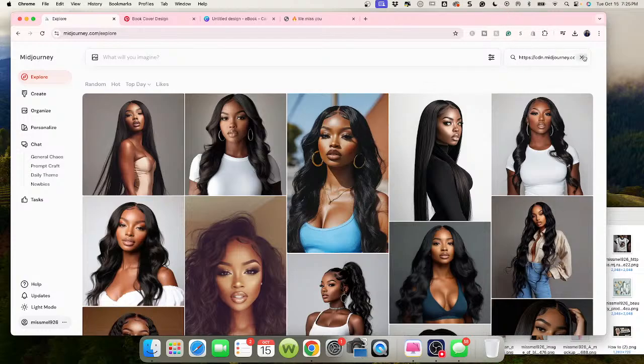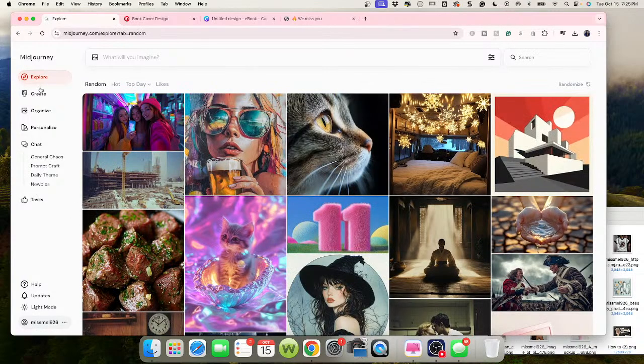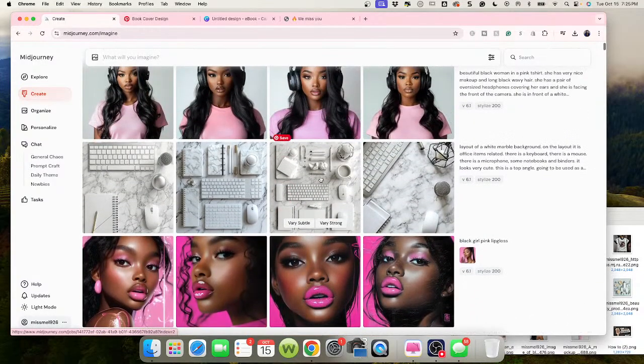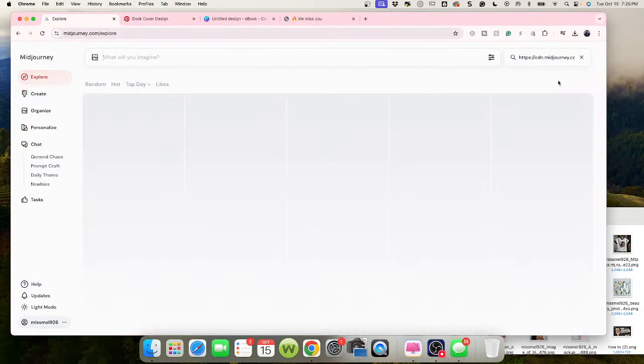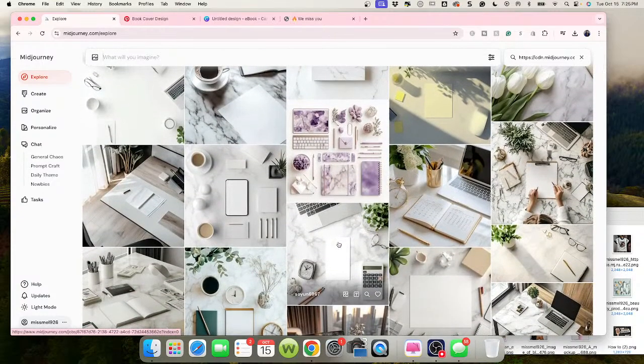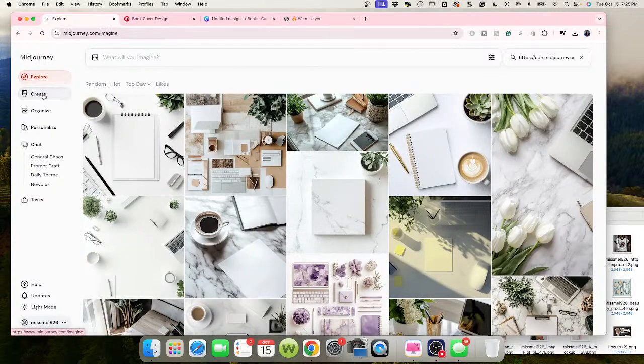But to give you a better example of what I'm talking about, because I feel like that wasn't really a great example, I'm going to scroll down a bit and then maybe I can click on this one. Let's see what this shows me. If I click, you see, look, it shows me all of this stuff, white marble background, it just shows you different things. It shows you things that are similar. So that's how that function works.